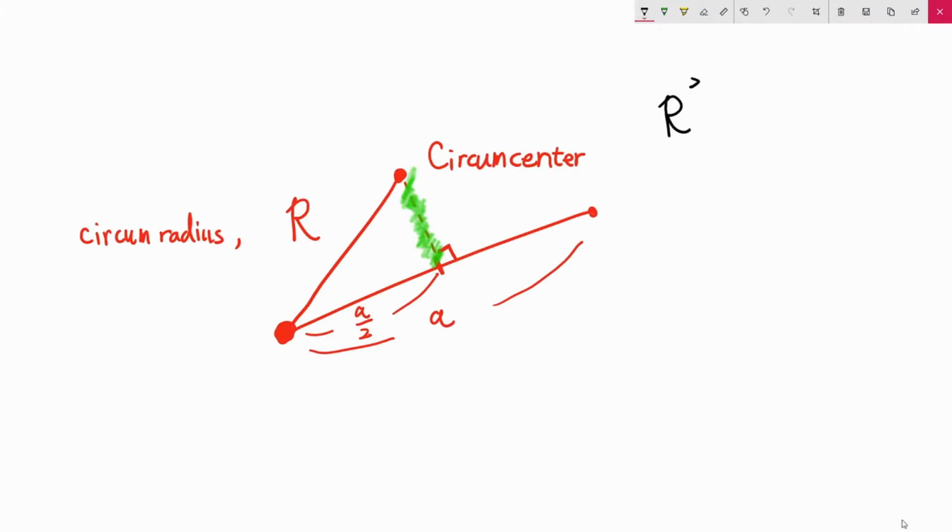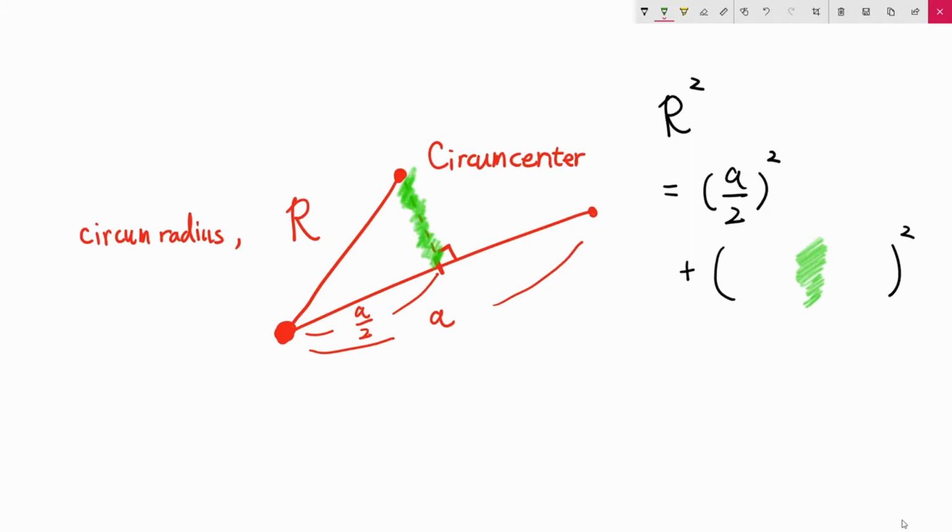So r squared equals the square of halfway plus the square of this green line. And this green colored line is really corresponding to our A quantity, the surface area of, although this is just two-dimensional, so just a line.